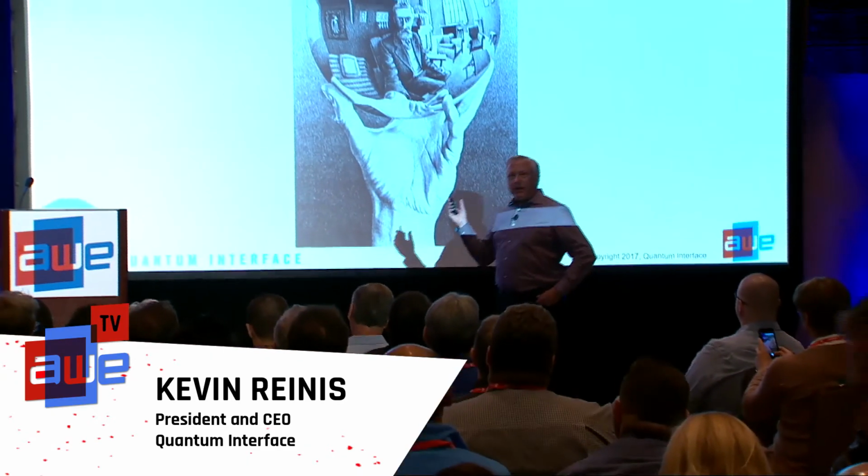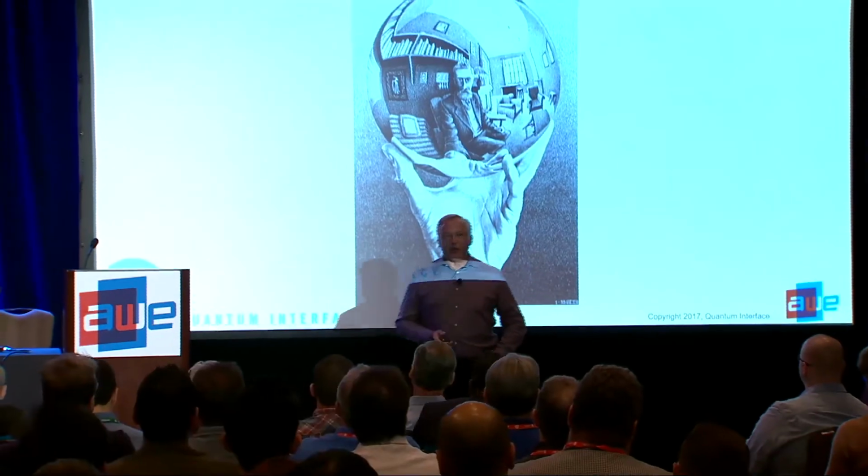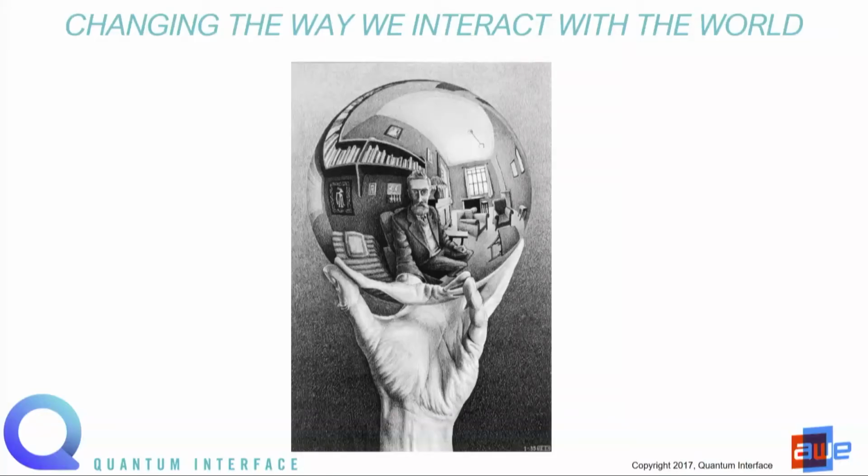So I'll start just quickly with this Escher drawing, because what I love about Escher is, even a long time ago, before anything was talked about virtual worlds, he was creating those in his woodcuts and his graphics and his drawings, and through that really combined, in my view, the first time of really looking at the real world and what could be possible in a virtual world. And what we're talking about in terms of this new dimension of user interface is changing how you interact with the world, both in terms of content and technology.